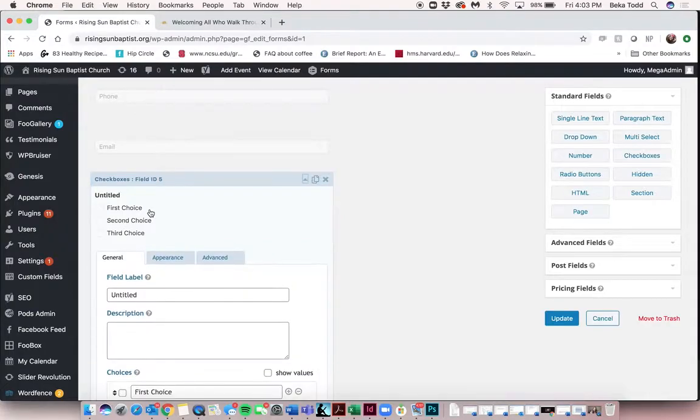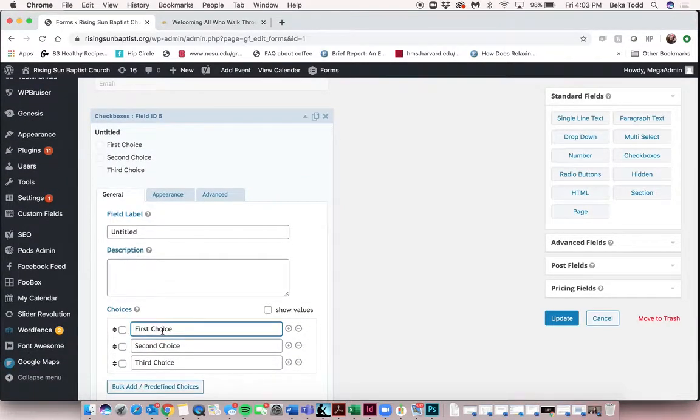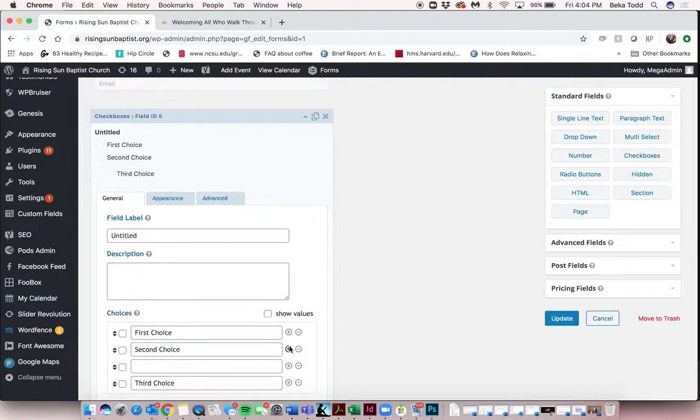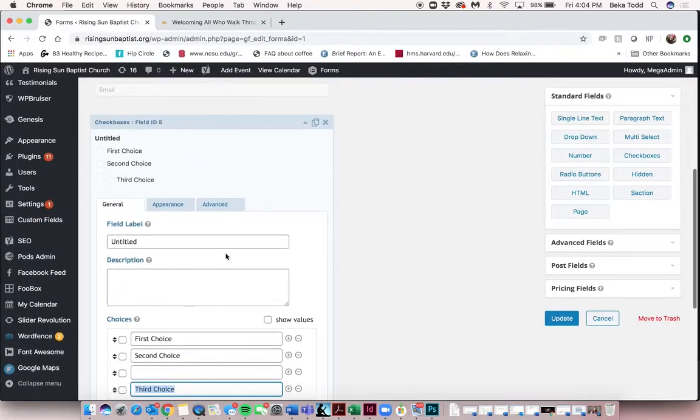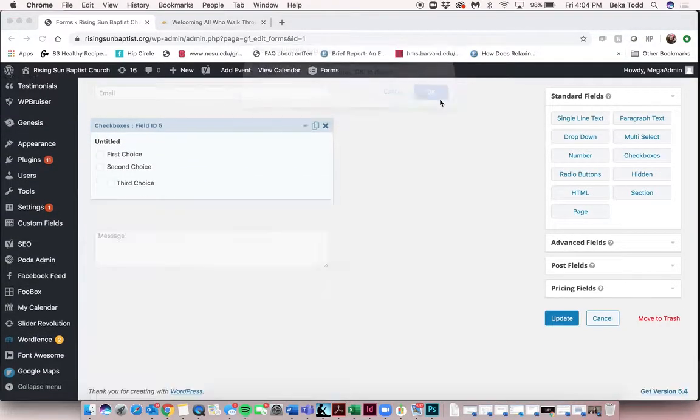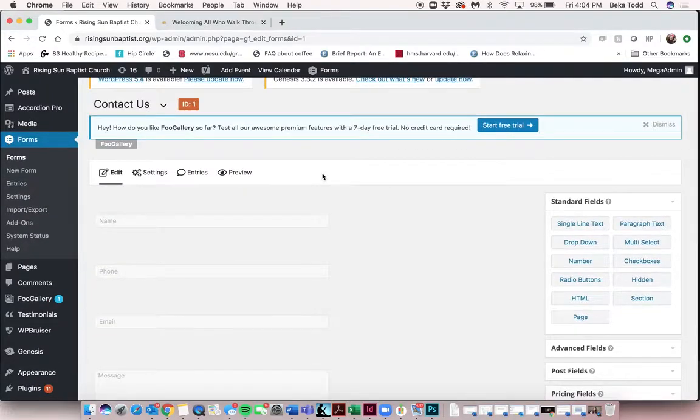And then you can click on the item and add the choices for, you could type in, how did you hear about us? From a friend, from the internet, things like that. You can add or subtract items, and then you can edit these through here. You can duplicate the field here, but you don't need any of that on this form.